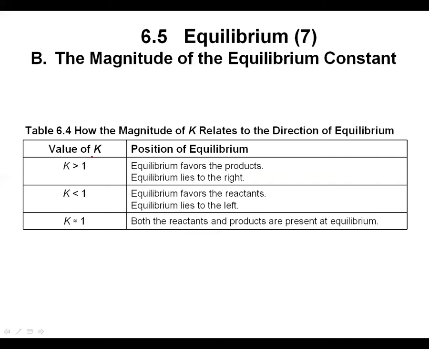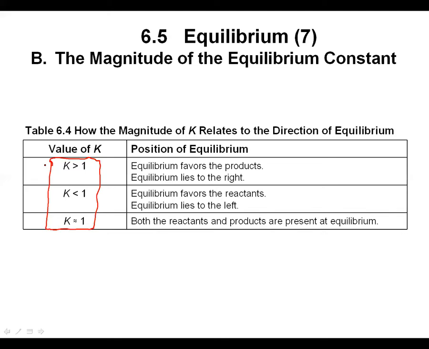So for our purposes, like I said, I don't think we'll be calculating K too much, actual values, but if you do see a value of K, it does give you some information about that reaction. It gives you information about what's happening when this reaction reaches equilibrium. Again, just to review, a large value of K, which is considered above one, would mean that we should have products when that reaches equilibrium. It should be lying to the right-hand side of the arrow.